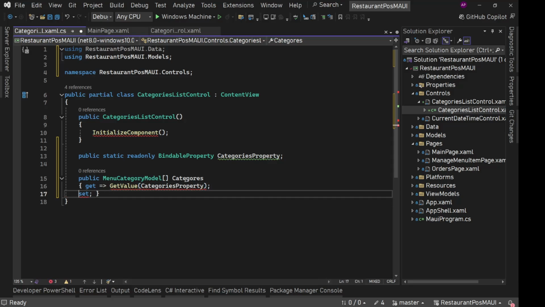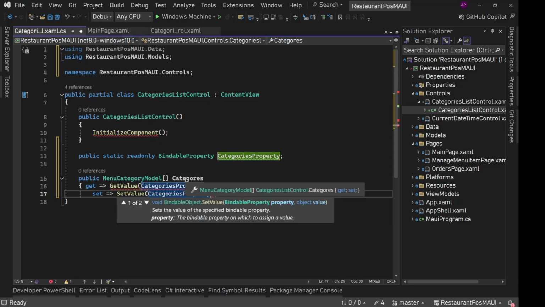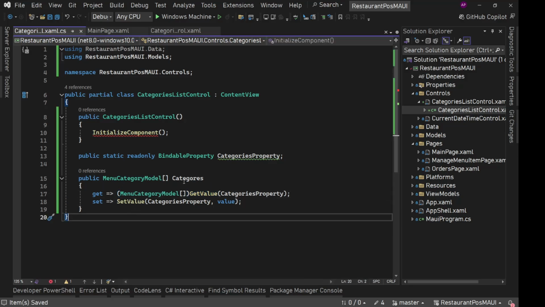And then for the setter, we are going to say SetValue, this CategoriesProperty, and the value would be value only. And from this GetValue, we will have this converted to MenuCategoryModel array. All right, we have this category ready.